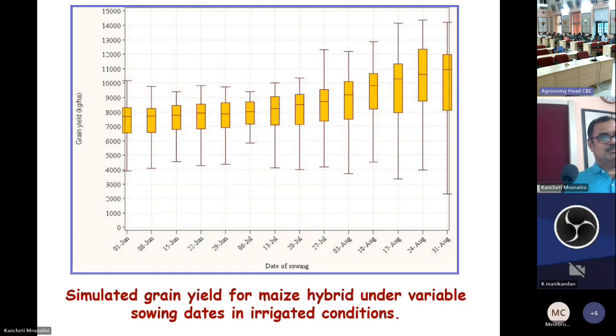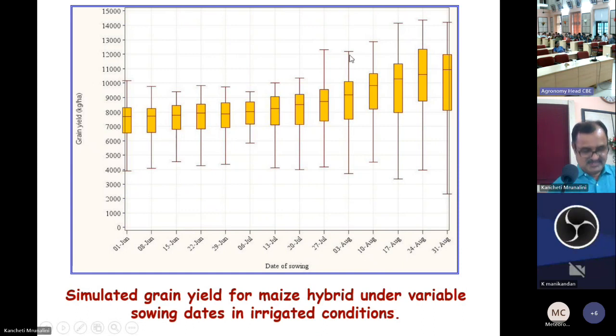And this is the same we have seen in the different dates of sowing. Now you see, 6th July is giving better, stable yields. Here the risk of achieving lower yield is very less, but on other dates the risk of achieving lower yield is very high. But in these years, even under late sowing conditions, because it is under irrigated conditions, in good weather conditions or good years the yields are at a higher level. At this stage there is no further increase in yield. Even at 24th to 25th, the maximum yield is saturated, so yields are not further increasing.